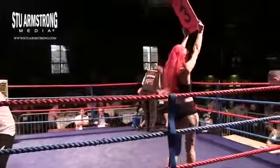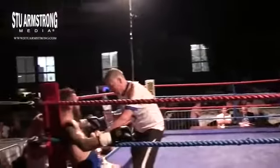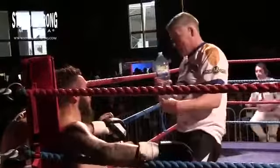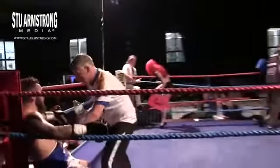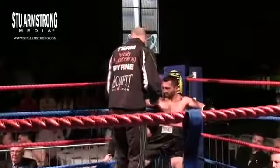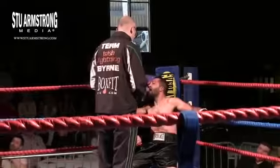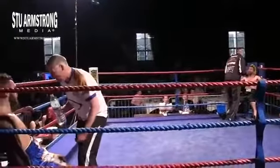And you can tell when Wyatt was trying to worm his way out on the ropes, he was putting them off, and then hooks to the body. So Wyatt didn't know which way to turn. He didn't know whether to go right or left, because then hooks to the body were coming either way. You see him visibly wincing from them shots as well. They were brilliant shots, really impressive. I'm sure he'll look to build on that round now and shut out this victory. Yeah, it's halfway point now, two more rounds to go.